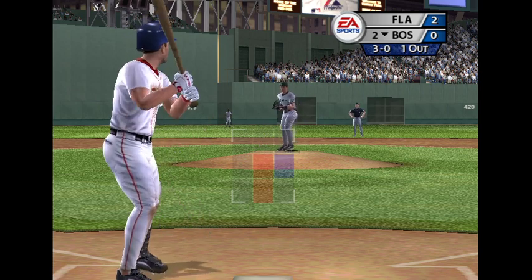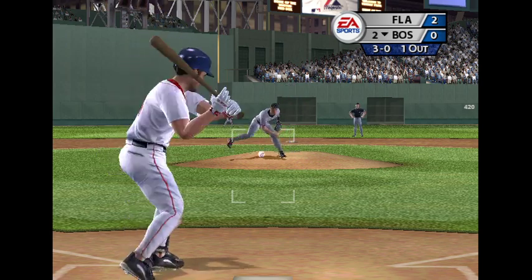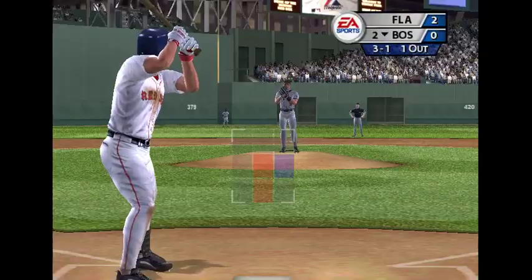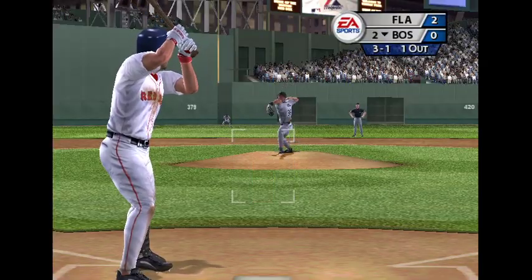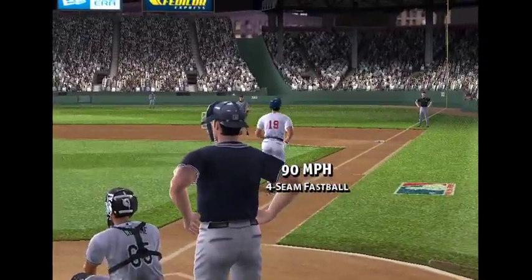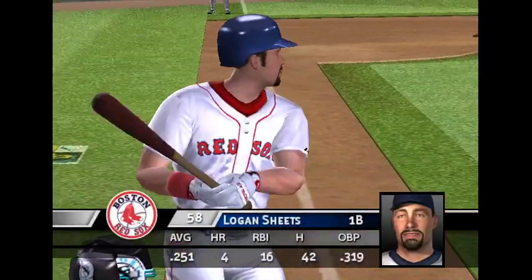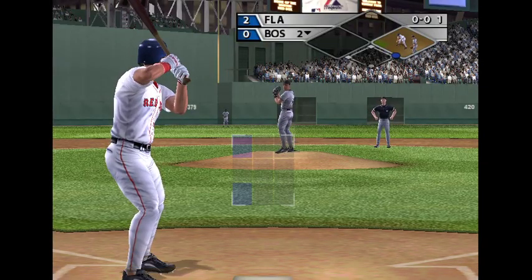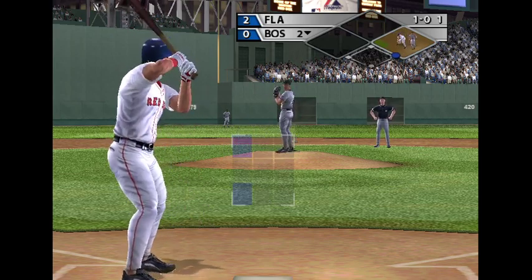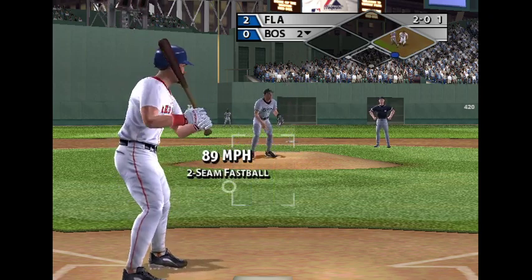And a little low. The home plate ump asked for help at first. And he takes the walk. Walks always seem to come around to hurt you. He falls behind the batter and just never gets back into the at-bat. The count's 1-0. There's one out and a man on first.